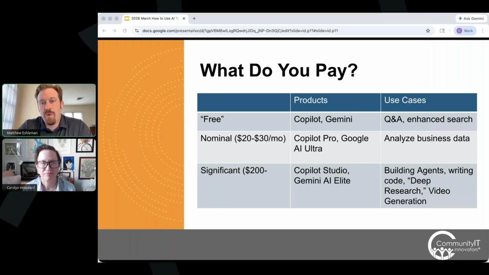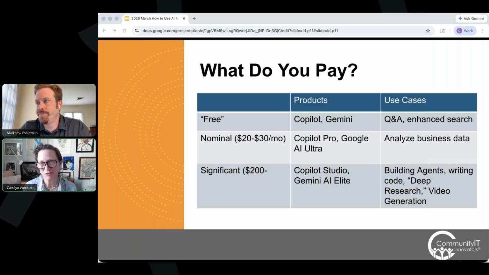So Community IT, we still don't have licenses for everybody, but we have a pool, and some people are like, hey, I used it, I've reached the end of what I feel like I've been able to get out of it, and they can turn their license in, and that can be reallocated to somebody else. So again, that's a really helpful benefit right now, particularly as we're all learning to see how these tools can be applied and used in our day-to-day work.